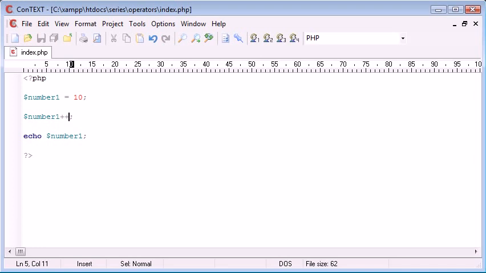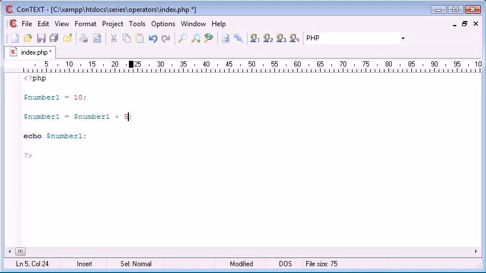Now the times that you need to use this increment, and of course we can do decrement as well, which is 2 minus signs as opposed to 2 plus signs, that will give us the result of 9, so we've decremented by 1. The reason we do this is because in loops sometimes we need to keep track of how many times the loop has run. So we might use a variable called I or a variable called n or anything really, but we want to increment it each time the loop happens, and doing this is just a much quicker way of, instead of writing number 1 equals number 1 plus 1.